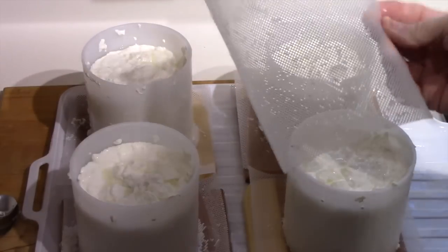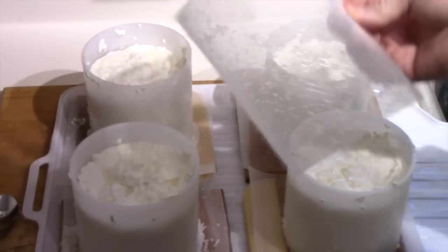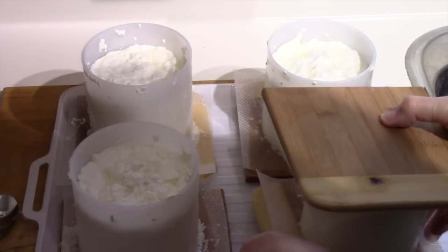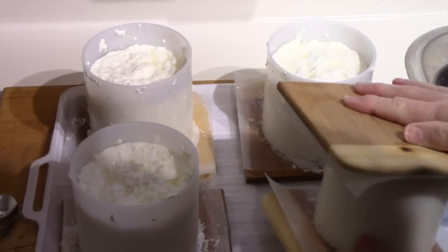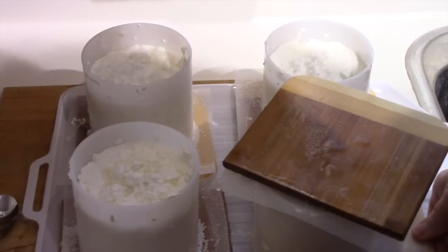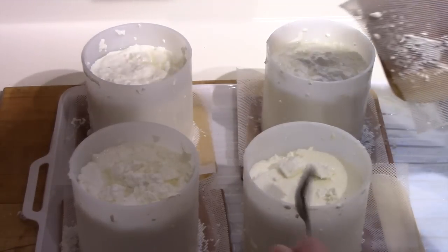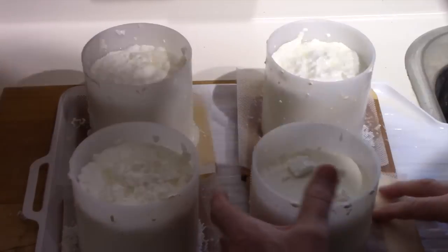I have discovered, though, that if I use the spray attachment on my faucet there, on hot, I can get the, what do you call this thing, the drying mat cleared out better of the curd that was sticking in it. I don't know how long it will continue to stick. I think once this solidifies more, it won't be such a problem. Okay, so it didn't really stick on that one. I guess that issue is over with, hopefully.